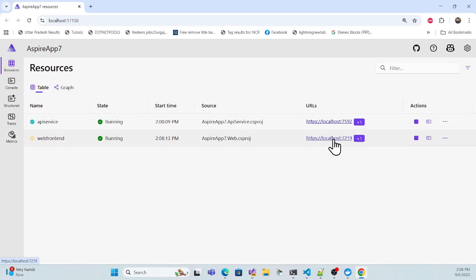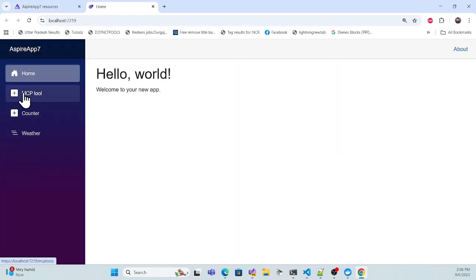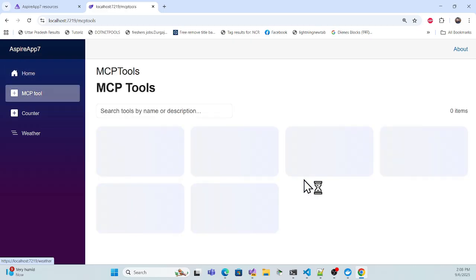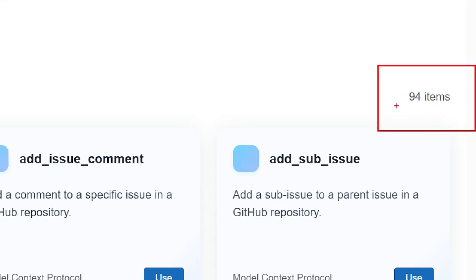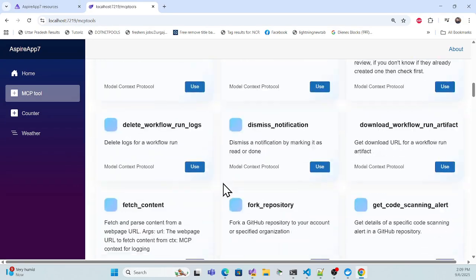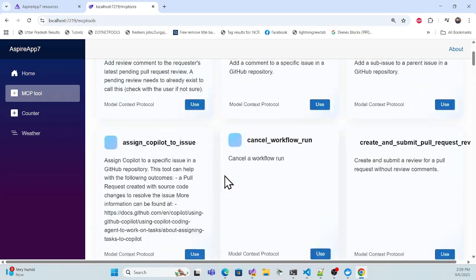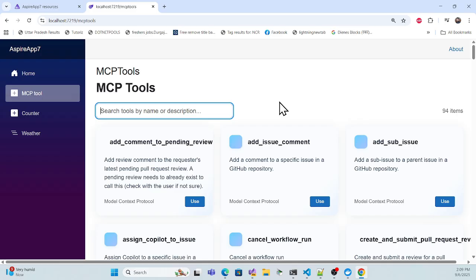Yeah, that was running, and now MCP tools is available. Once we click that, see, it is loading, and it will take just a second. Now see, once it loads, you are able to see the same data, like 94 tools are available, all the tools over here. You can also search whatever tools you want, like for example YouTube, right? Or that get transcript one.